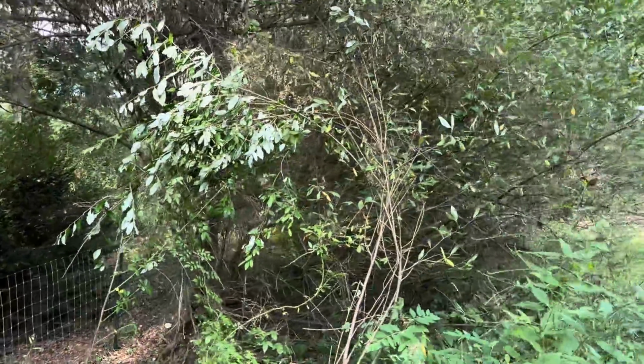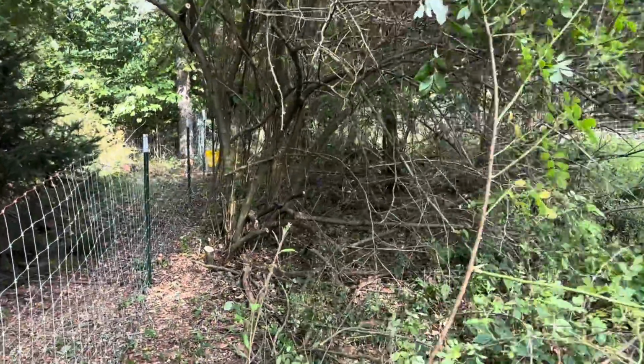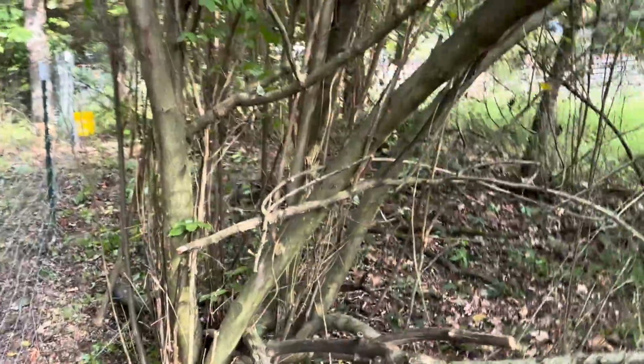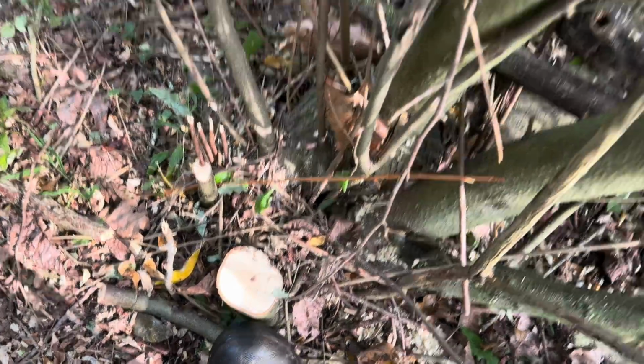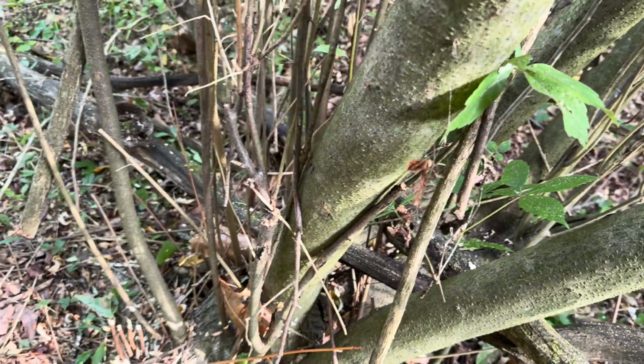This thing has been here who knows how long. And I had to cut some to get the fence in, but I left a lot of it so that they can just kind of feed on this. But look at this. These boots are pretty wide, and you can see how big that is. Give me a second here.